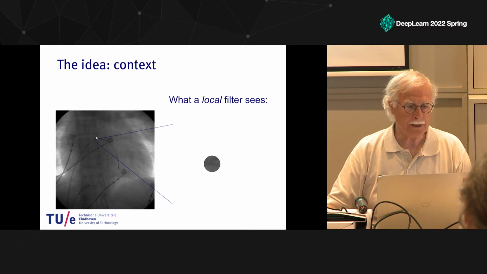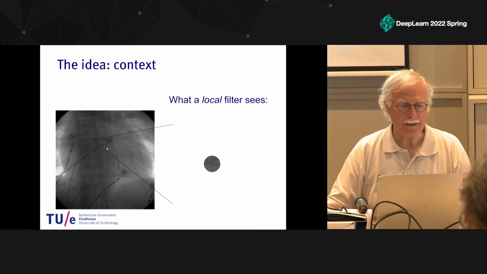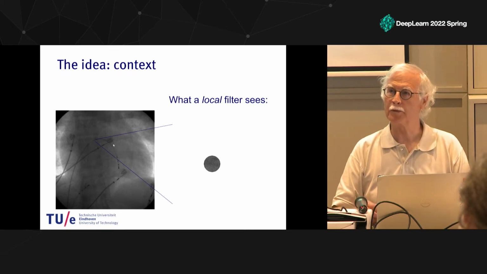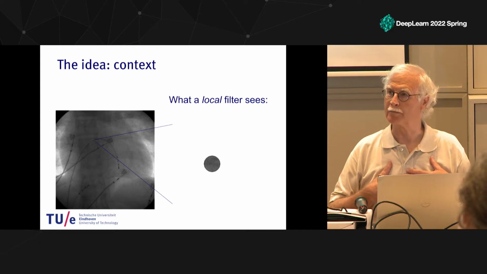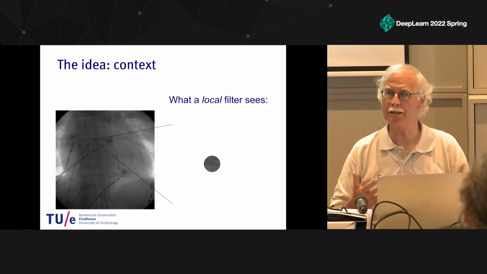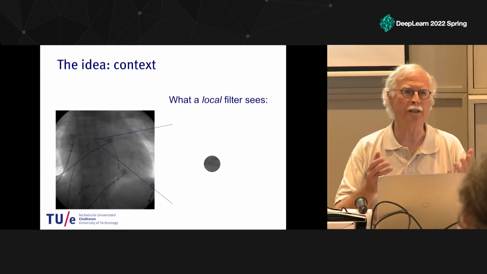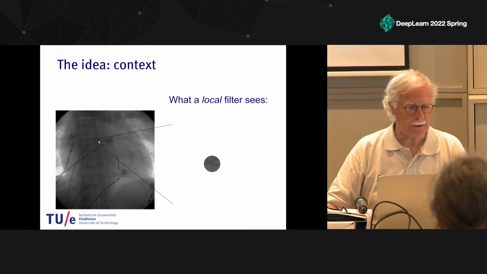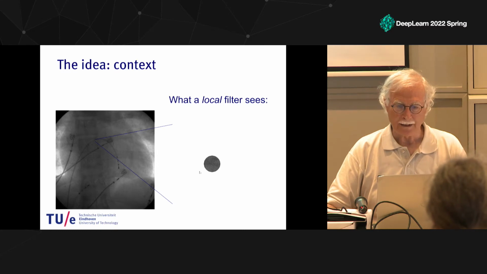And to the left you see this is a catheter in a chest X-ray. And chest X-rays are always as bad as possible because you want to give as little radiation as possible. You can make beautiful pictures, but you kill the patient. So you must be very careful with radiation because it induces cancer. So they're always noisy and speckled, and can you see something here? This is what you see.